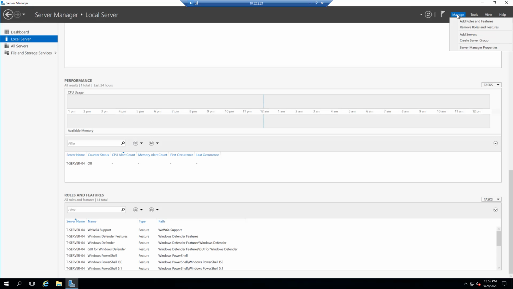Because each server in a Microsoft network is different. And it's different in the sense that you have a domain controller, and that has certain things on it, which I'll show you. You have a web server. It's going to have different things on it. You have a SQL server. It will be set up differently.